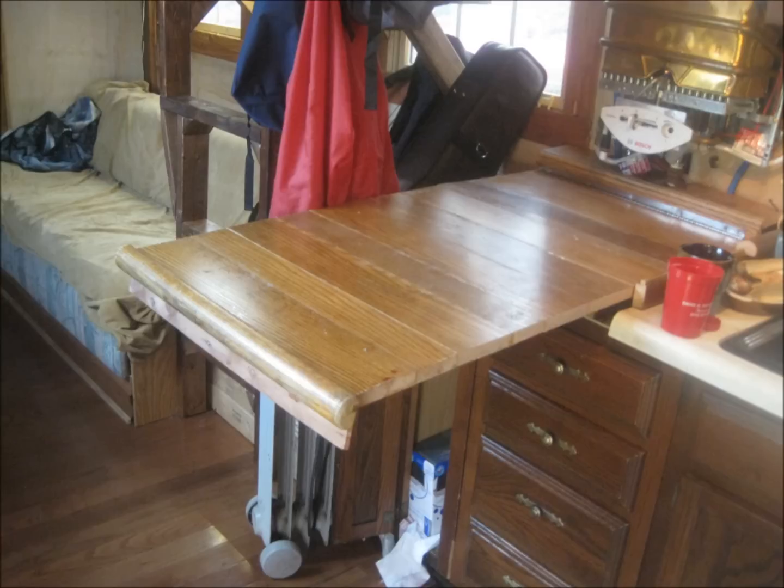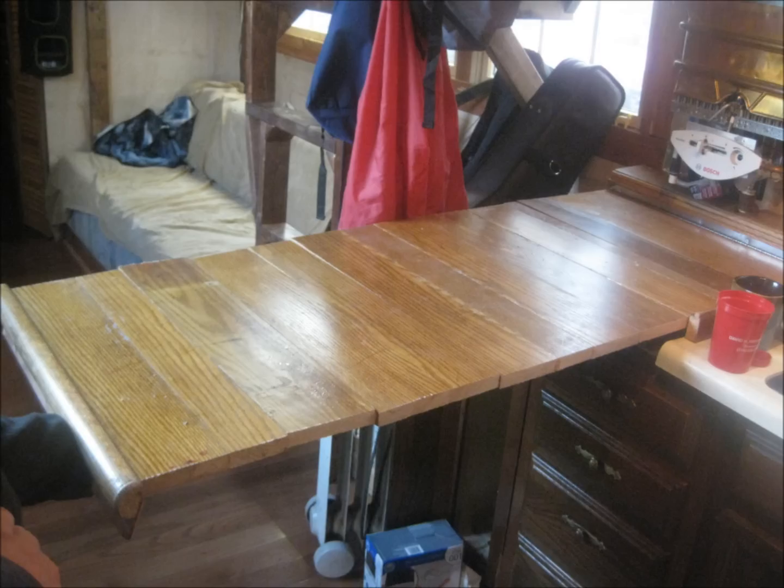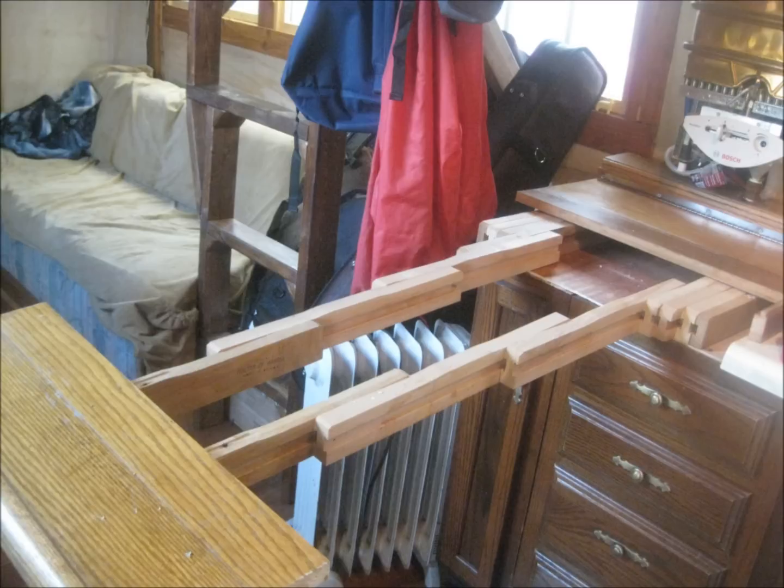This is the table that I talked about in a previous video. This was made out of reclaimed church pews. It's solid oak, and a lot of the materials inside the house was reclaimed. And like I said, everything needs to have a multi-purpose, so this can function as a bar or a table, cutting board, additional sitting space if I have friends and family over, a place to play a board game, and it all tucks in this little teeny cabinet underneath the pull-out table.